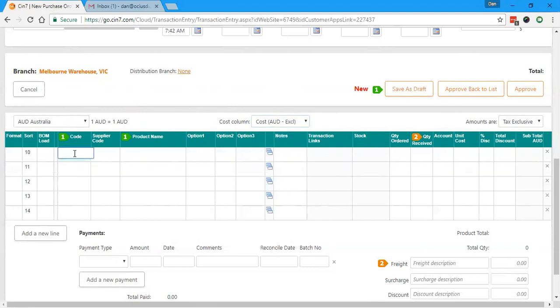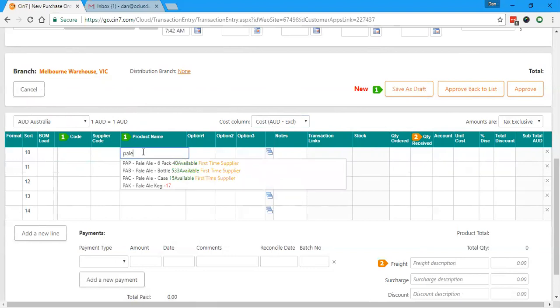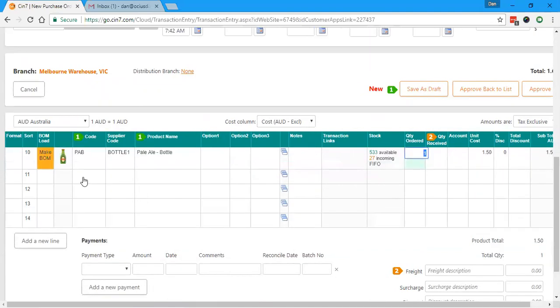And finally, click into product code and then search for a product. You can search by either part of the code within this field here, or you can click within name and type part of the product name to search as well. So here, if I search pale, you'll notice that a few become available. However, if I search in code for pale, none will come up because it's only looking within the SKU code.